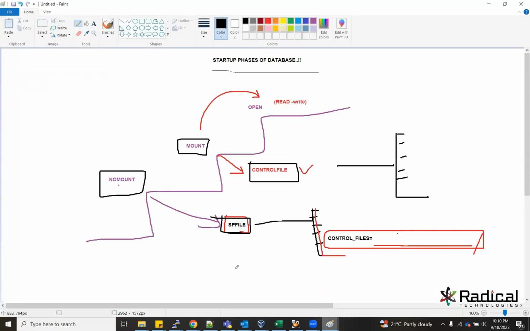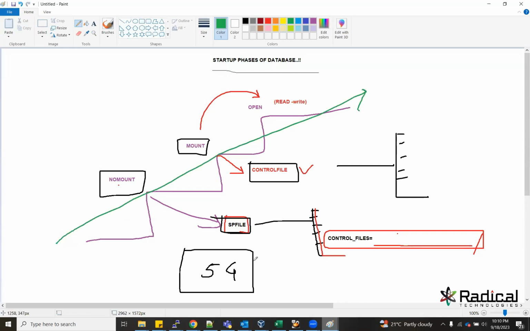When your database started, it read your SP file and value was 5 GB. Now you want it modified to 8 GB. You cannot modify it on the fly. So you say, okay, let it be 5 GB as of now. You just modify it in the SP file.